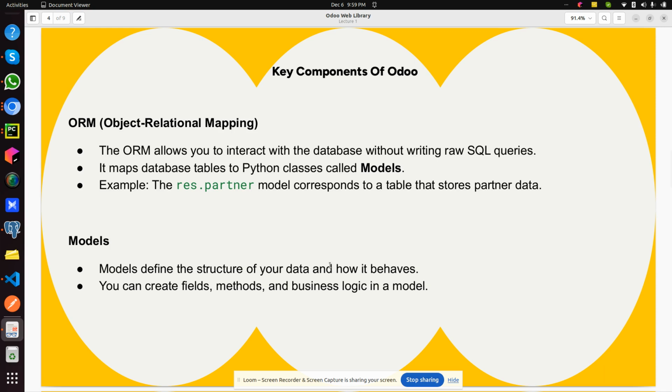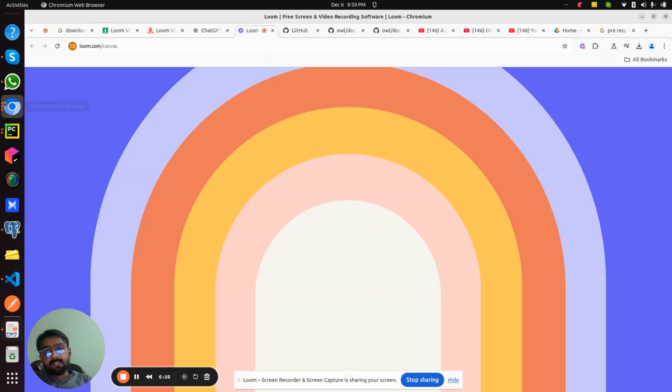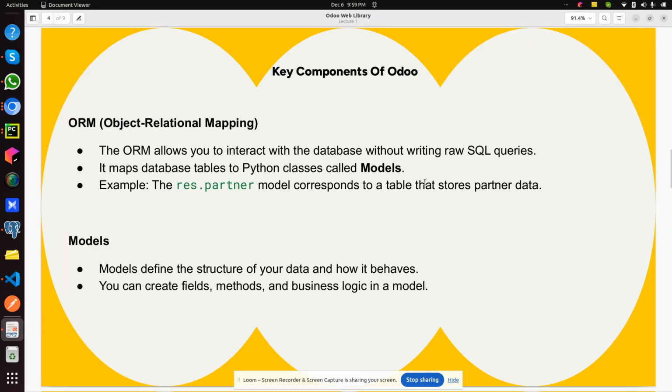Now, what are the key components of Odoo architecture? As I have told you, to understand Odoo Web Library, it's important to understand the architecture of Odoo. Moving forward, ORM. What is ORM? Object Relational Mapping.